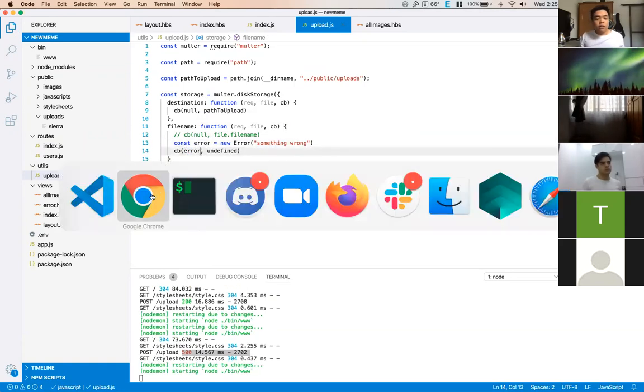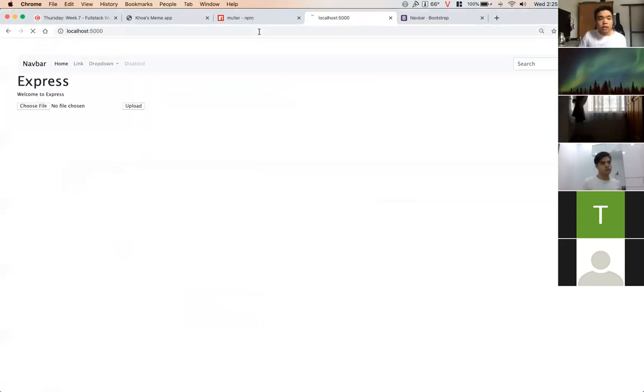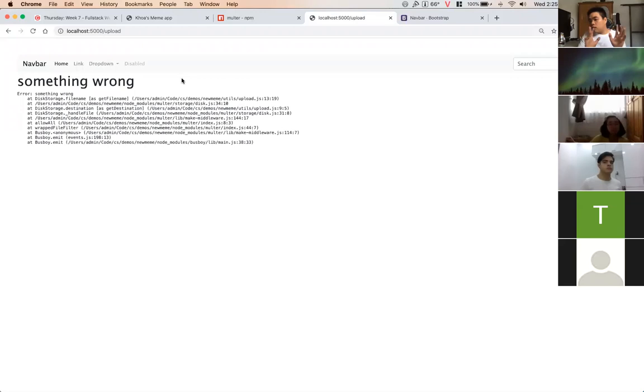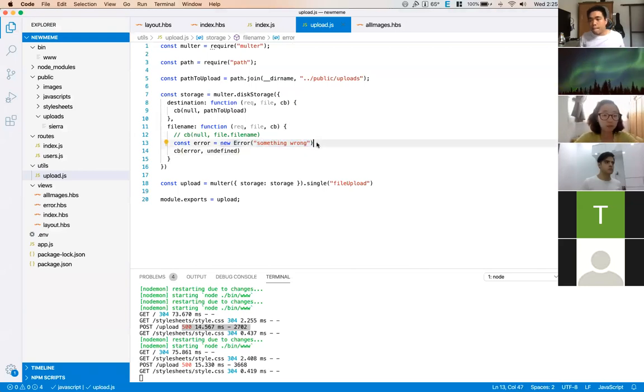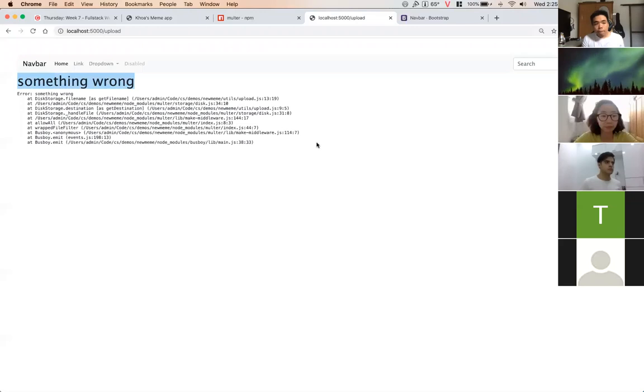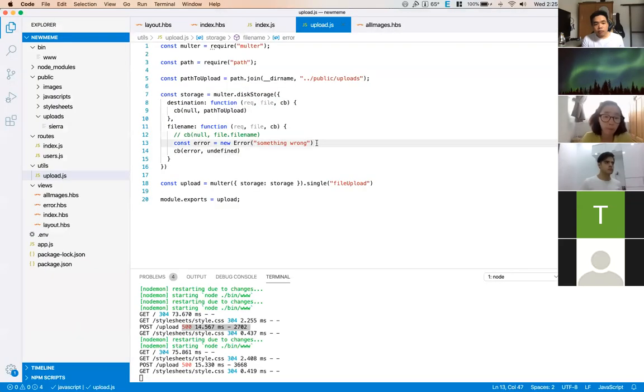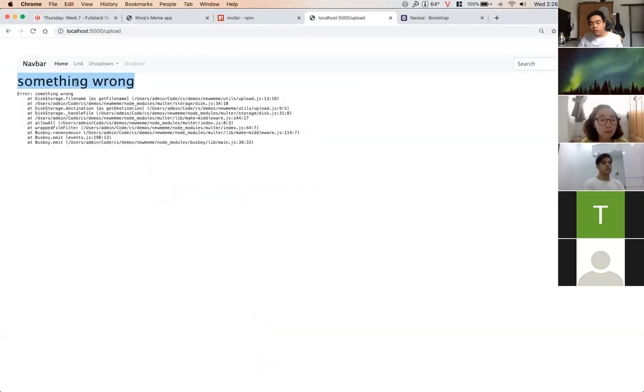Let me try again to see what happened. Go back to our route, upload a file, this kit again. Okay, this is what the user will see. And how do we have that? It's from here, from our error here. So handling error here is kind of complicated because this error will be handled by Express or the library itself. It depends on how they define it, like how they create it. So let's not worry too much about the error. We can simply show this error, it's okay, right? If you dive into the error handler, it's going to be complicated for now. So let's accept this result.